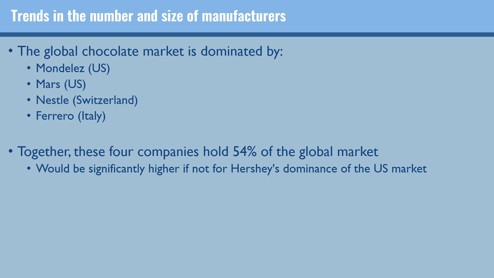Which used to be Kraft. I'll talk a little bit about that in a minute; it's on my next slide. Mars, we'll all have heard of, and I'd like to think I'm saying Mars correctly. Nestle is from Switzerland, and Ferrero from Italy. Between these 4 companies, the most recent data I saw was that they held 54% of the global market. And it would be significantly higher if it wasn't for Hershey's dominance of the US market.